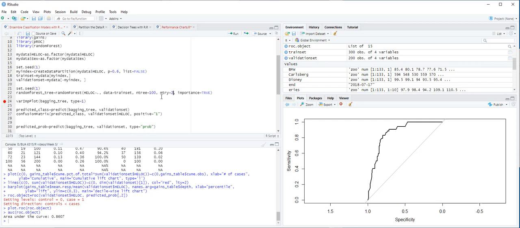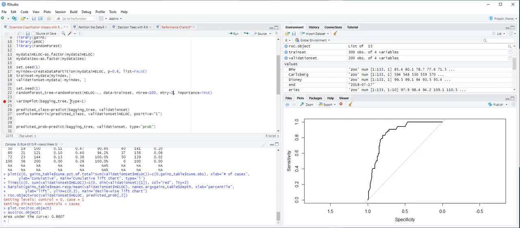Because random forest selects a subset of the predictor variables for building each single tree model, we specify the number of predictor variables to include in the subset. In this case, we ask the function to randomly select 2 predictor variables for building individual single tree models.